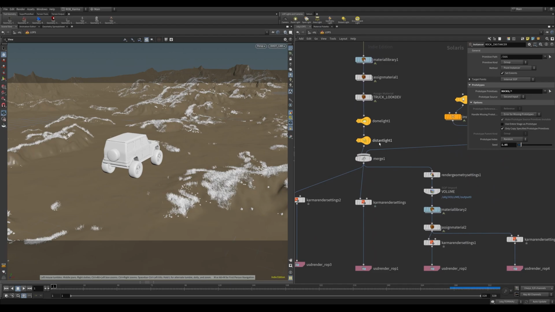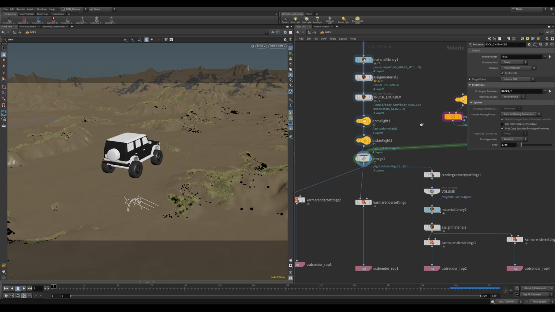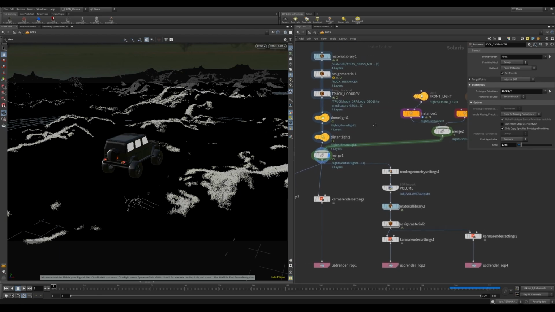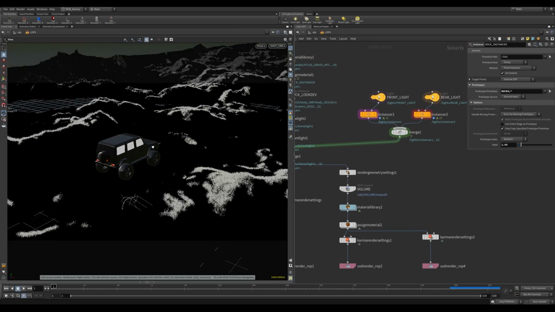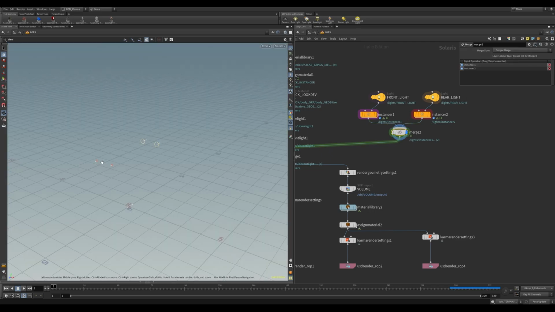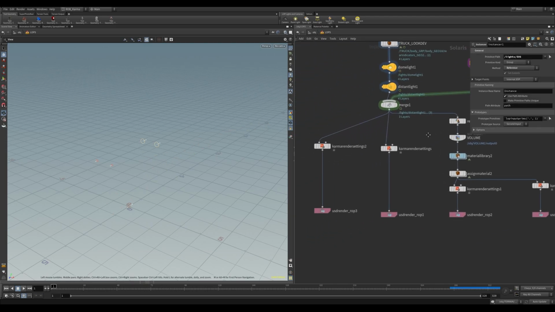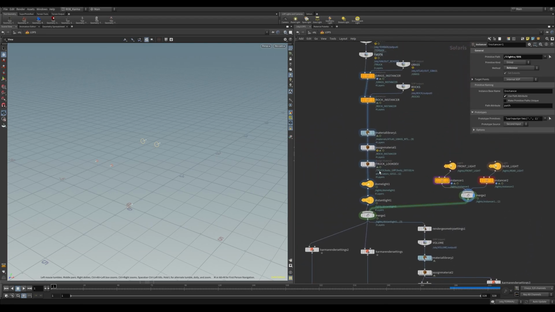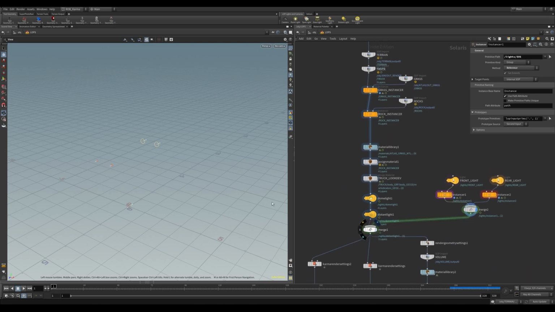Applying some materials, look dev lights, so there's a directional and a dome. Once it loads in the shaders, I can show you. And then there's also a light rig here, which I'm applying to the vehicle. So this is using the points that I copied from the sim, and there's one for the front and rear lights, and these are copied to the car, as you can see here. So these light rigs are using instance and they're referenced. And then there's a couple of render outputs for volume and separating it out for the thumbnail and stuff like that.